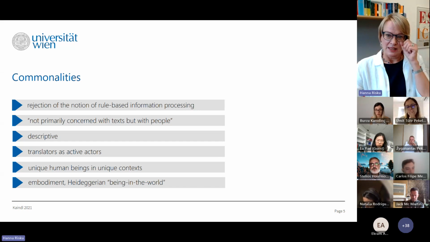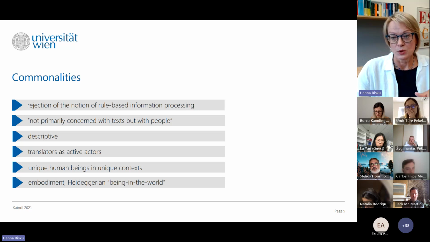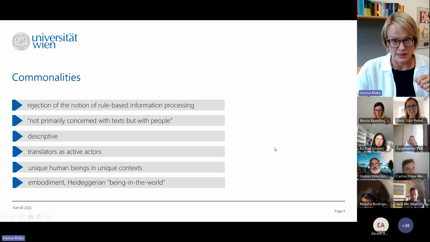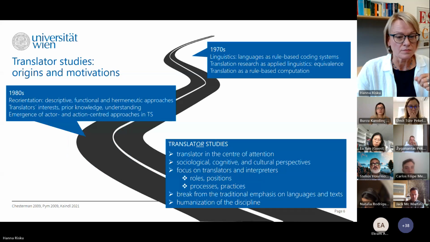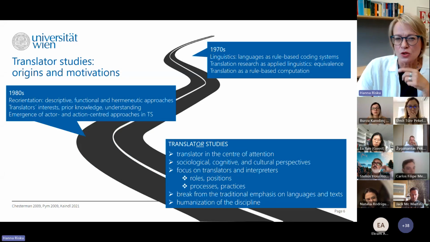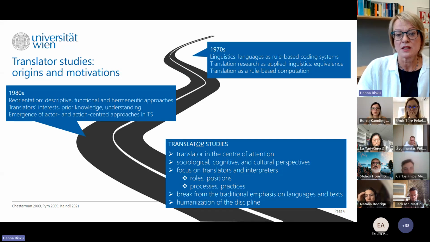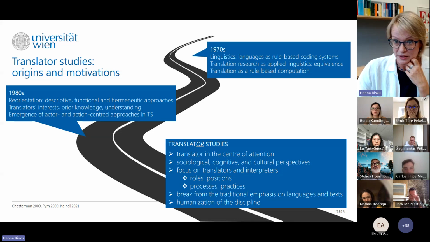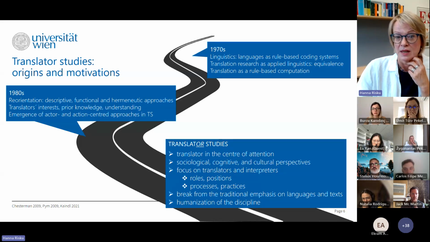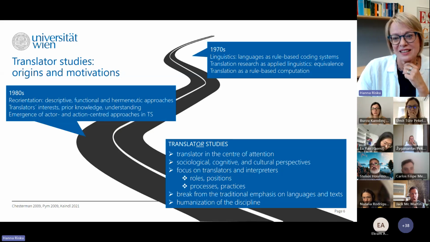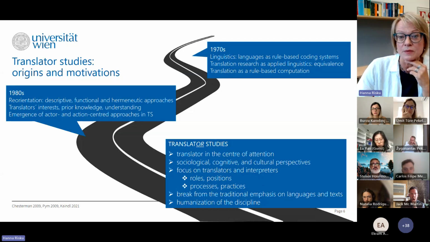Let's, however, look at the different origins of the three approaches and see where the differences lie. The journey of translation studies towards becoming a discipline in its own right began in the 1970s, you could say, as a branch of applied linguistics. Of course, translation studies has several origins, with applied linguistics being just one of the storylines, and others are running alongside. For example, the one from the field of comparative literature.